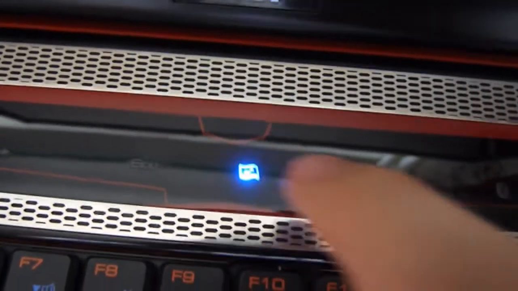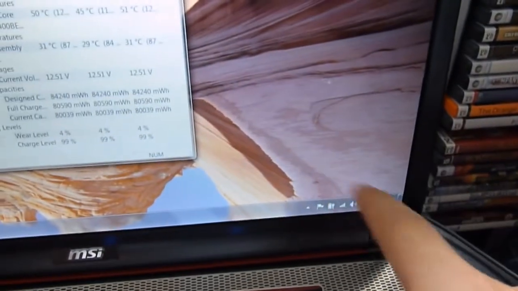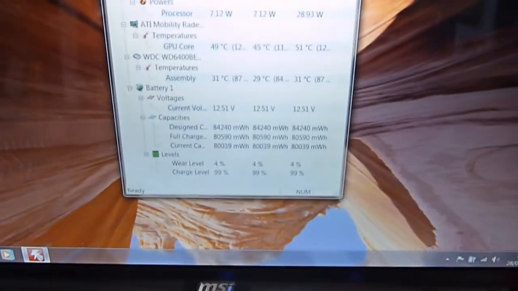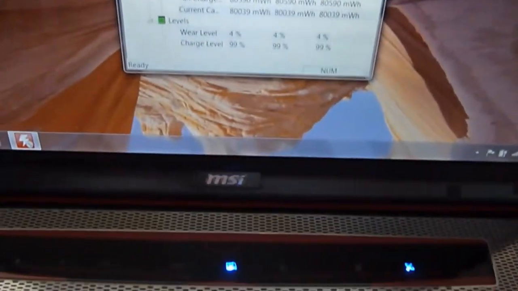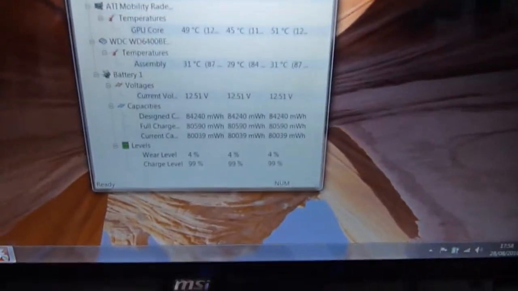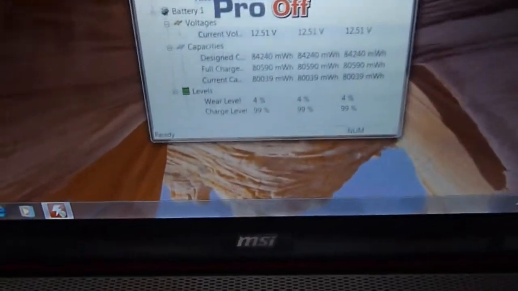I'll come back now to the Cinema Pro. By hitting the Cinema Pro button here, you can see it comes on the screen. The circle on the right there was the volume control. It basically increases your volume without having to manually do it by pressing and holding function and F8. It also apparently is meant to use a higher audio codec, so it should technically supply better audio as well, which is useful, I guess, if you're watching movies and stuff.